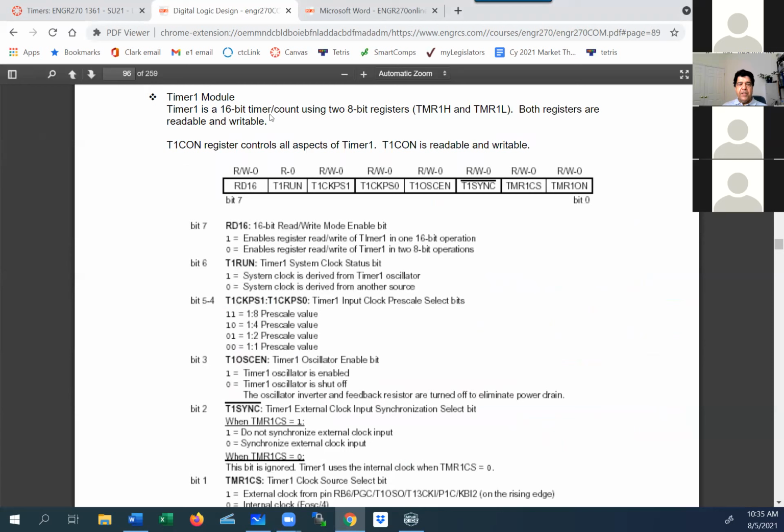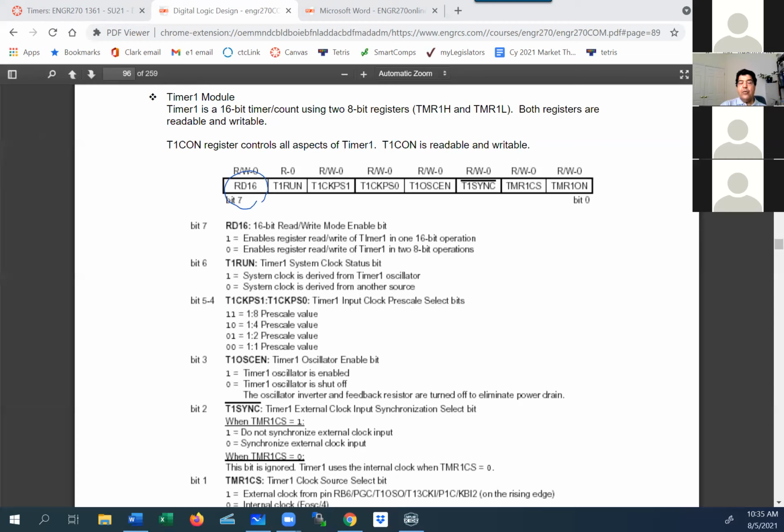So this is timer 1. I don't know why they did this. I would love to get the designer for this and sit down and talk with them. I'm sure they have a really interesting story to tell. But I don't know why on timer 0, how you turn the timer on was on bit 7, and here it's on bit 0. That's what they did. The other one is a tricky business, you want to pay attention. This one always runs on 16-bit.